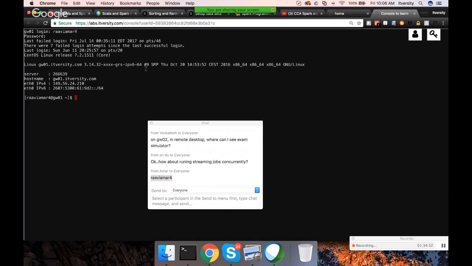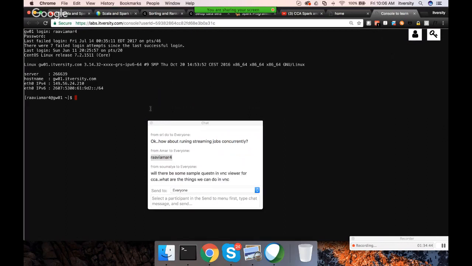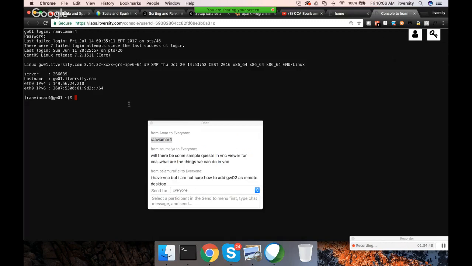You have to use Shift Insert if you are using Windows. If you are using Mac, you have to use Command V. On Linux you have to use Shift Insert. So after clicking the key, I have to press Shift Insert. Yeah, so this is how you will do it.